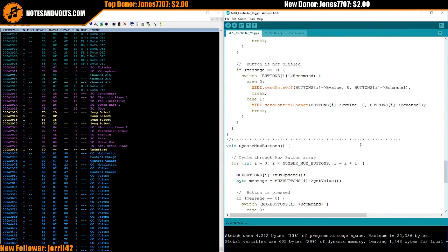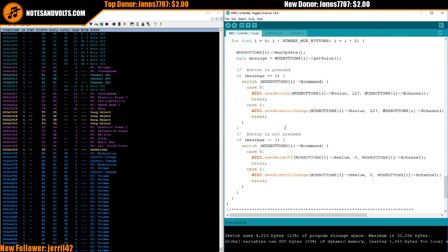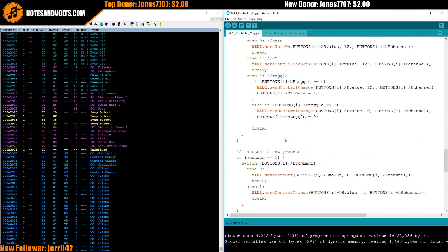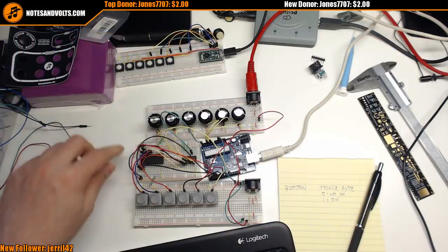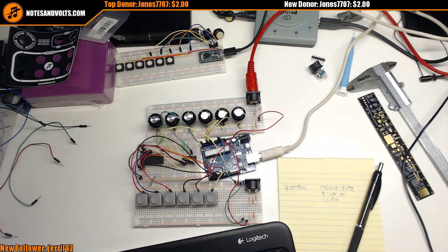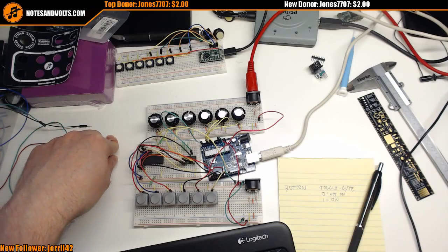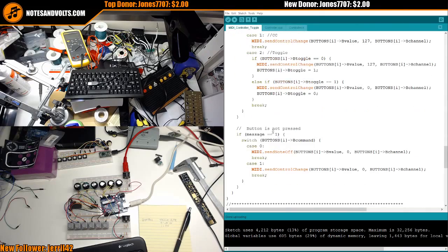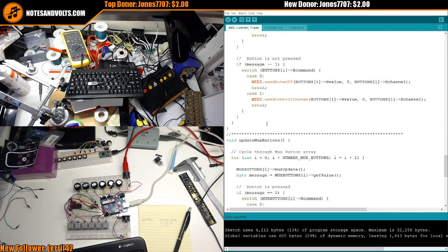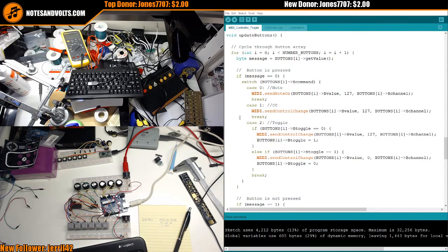Nice. Now what about multiplex buttons? This part here does basically the same thing, but for buttons hooked through a multiplexer, which if you don't know, is basically one of these chips which adds a bunch of inputs to a single pin on the Arduino. Oh, so I should be able to just copy it over. Yeah, let's just copy that over.